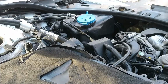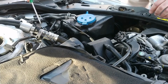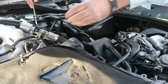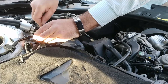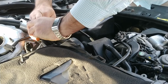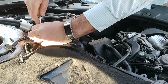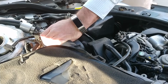Let me get another small thing. I got some small prying devices here. Just curious if this is supposed to just release or what. Kind of looks like it should. Why doesn't that just pop up now? Isn't that weird? What's going on? Kind of seems like that should just come right up. And it does. Okay. It just hasn't been apart in a while, I guess.